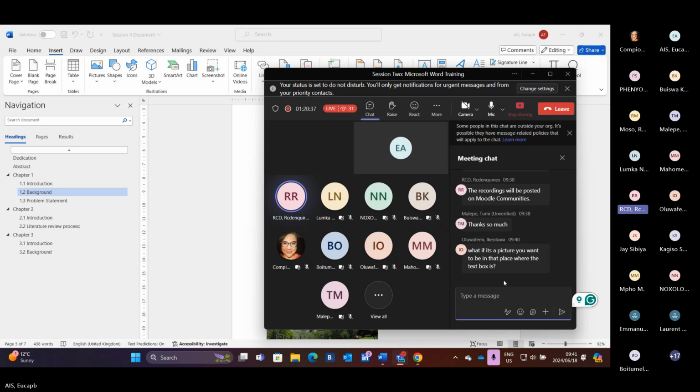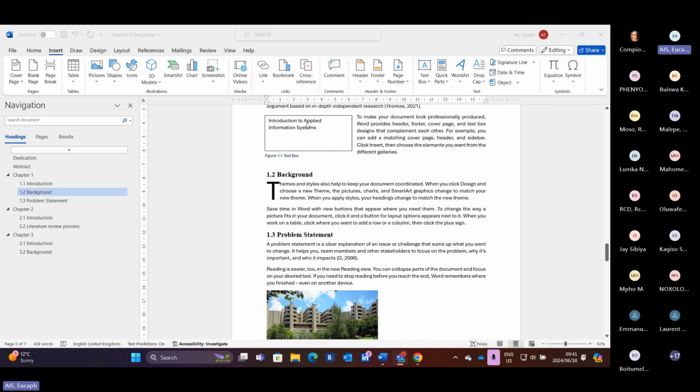Okay. So the question is, what if it's a picture you want to be in that place where the text box is? Okay, so is the question in a sense that I don't want to insert a text box, I just want to put a picture, right?